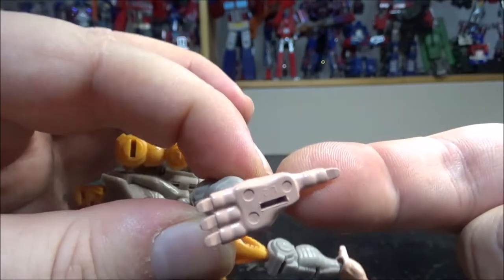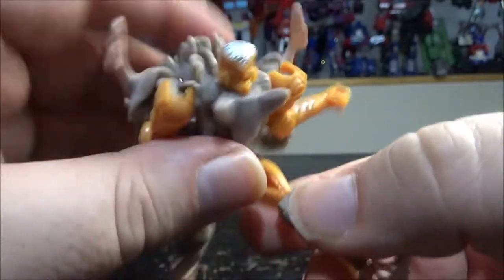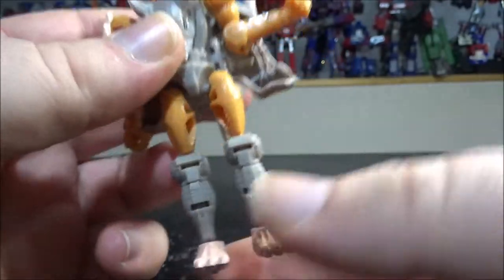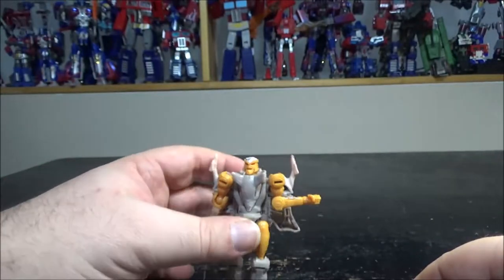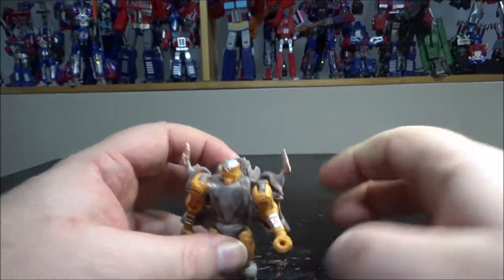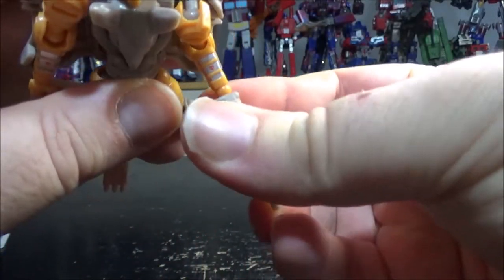Really, I'm not a fan of that toe in the back right here. I understand it's for stability, but it really looks bad. But yeah, he is very stable. I mean, you just place it like here and it's already standing up. So yeah, I can give him his gun and plug it in, voila.